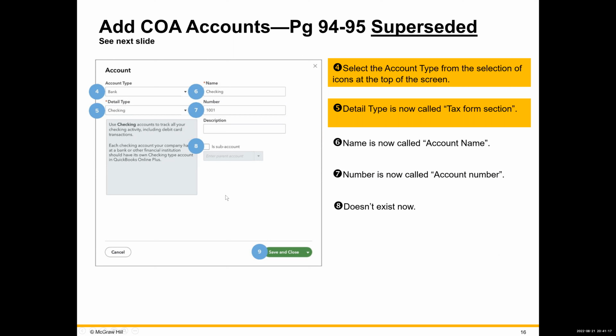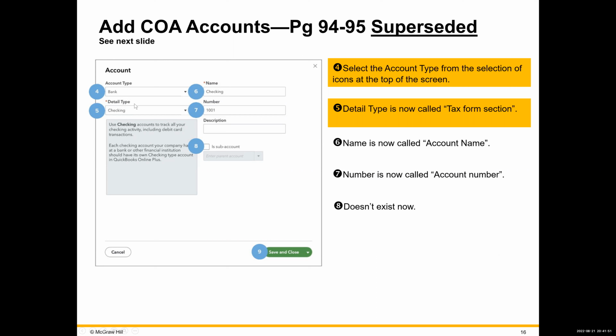It's different. The ones that are going to kind of mess with you until you see it, is the account type and the detail type, right? Now, instead of a drop-down menu and picking bank and choosing bank, there's going to be icons up here, little circles. And because this is a checking account, it's going to be banking. So instead of putting bank here, you just click on the little round banking icon, boom, and you're done, right?